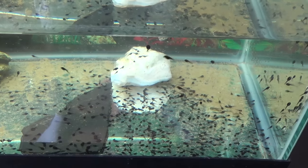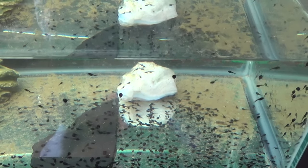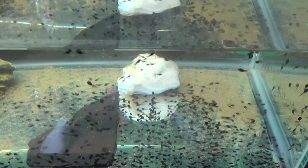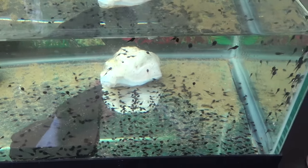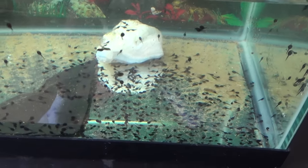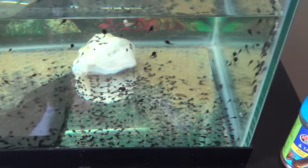Usually I say 24 hours to be safe, but if you have running water you can just swirl it up with your hand every once in a while, and you can hopefully get rid of it in about two to four hours. I actually put these guys in after four hours of waiting and it worked out perfectly. Make sure you don't put them straight into tap water or hose water — it's all probably from the same place.